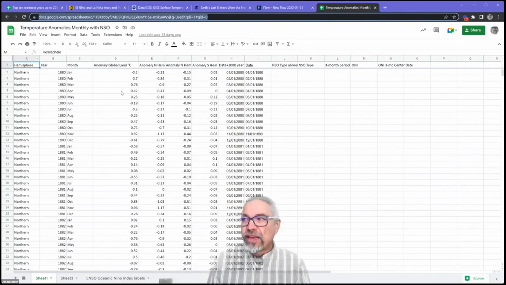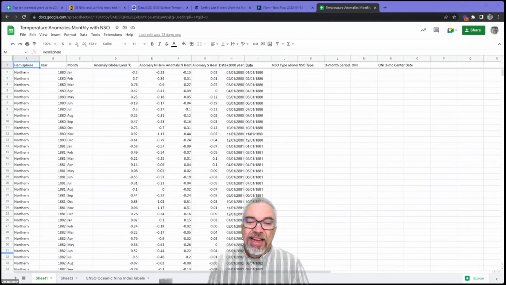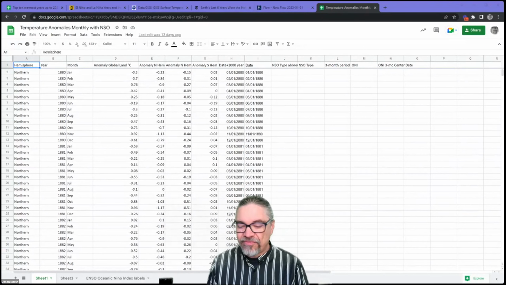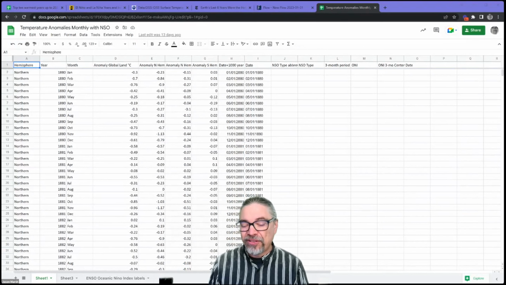Flow works with flat tables, like Tableau in that way. It doesn't deal with relational databases. It doesn't deal with JSON or other formats. It's simple tables, kind of similar to Tableau in that regard.